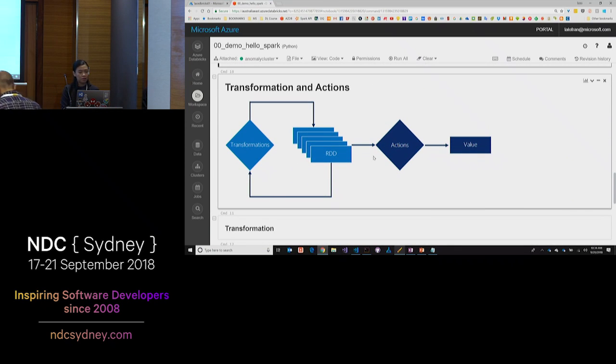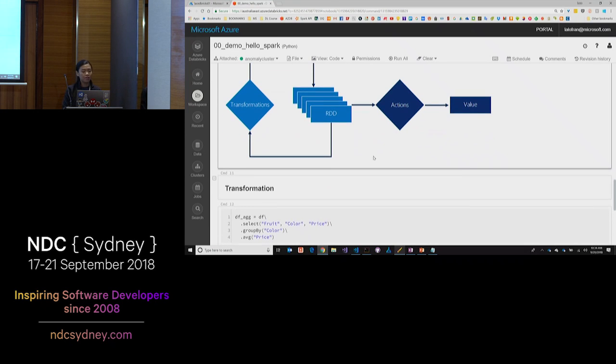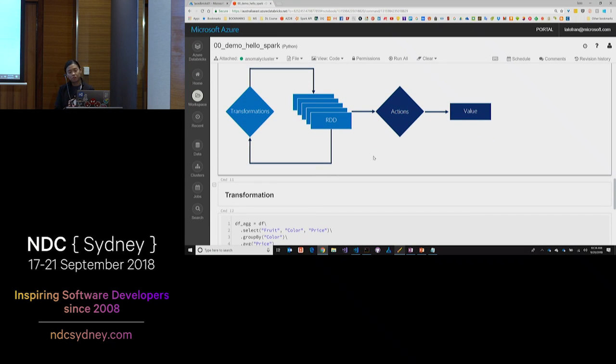OK, so the other important thing about Spark that you need to realize is how it actually executes. Spark has this thing called transformations and actions. So RDDs are actually immutable. The only way you can change your RDD is to feed it to a transformation, and it spits out a brand new RDD. So you're effectively creating what you call a DAG of executions, a directed acyclic graph of executions. And then the moment you actually want to view your data, Spark will then execute the graph and give you your data. So Spark is essentially lazy in that sense.